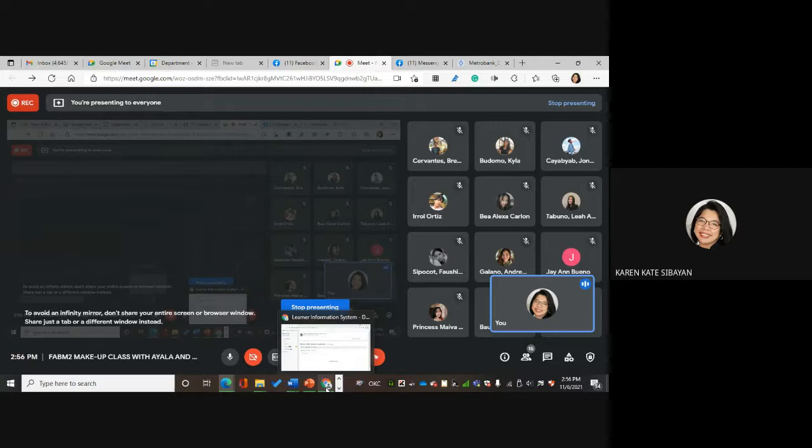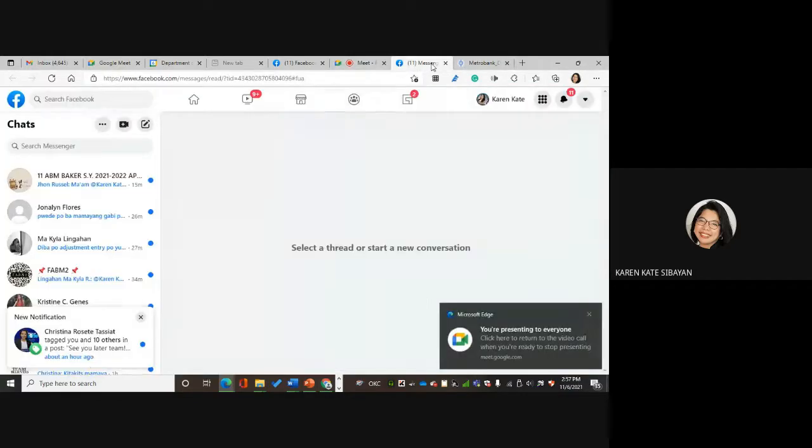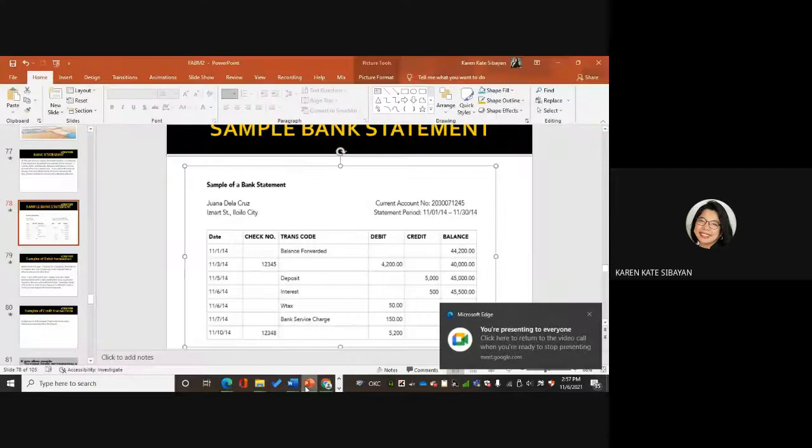So, you can also transact kasi may mga time, di ba, na walang laman ang ATM. Offline si ATM. So, dahil may GCash ka, you can do online transactions. You can pay your bills on time. Okay? So, yan ang mga... And also, there's Coins PH and also PayMaya. Ilan yan sa pwede nyong magamit in relation to transactions.